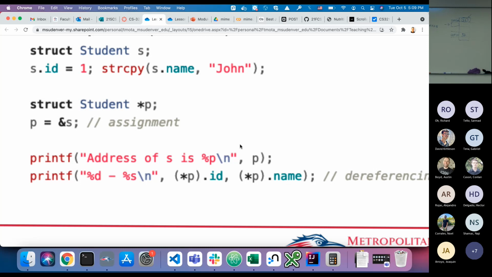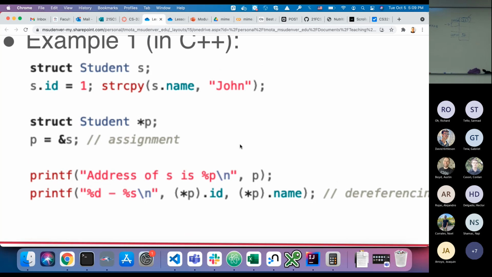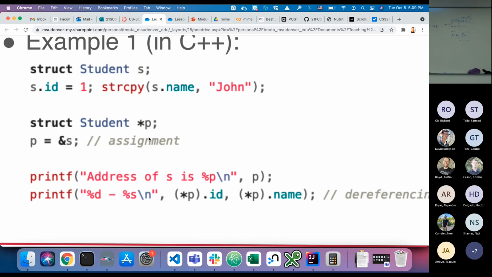You guys understand this example? Okay, so that's dereferencing. This pointer allows me a different way to get to that record.